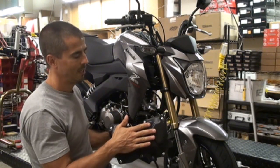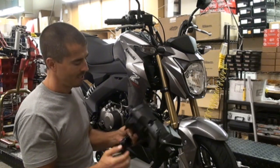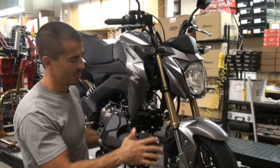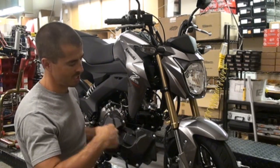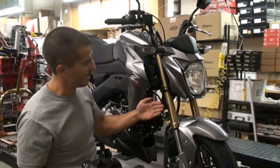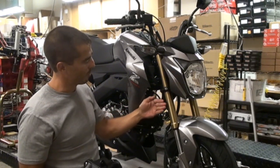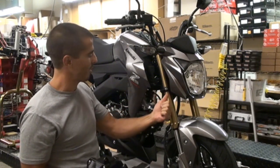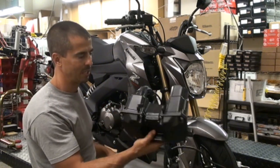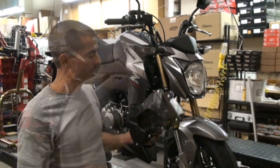So even if you put a high-flow filter on this thing, you still got to suck the air through those tiny little holes. I'm sure guys will take this and Swiss cheese it and put air filters in and all that stuff, but at the end of the day, nothing beats having a ram air filter pointing straight into the wind so all the air can get jammed right into the throttle body and not have to go through this big conglomeration. Alright, so pretty cool.